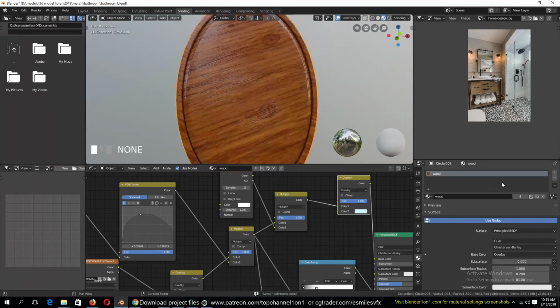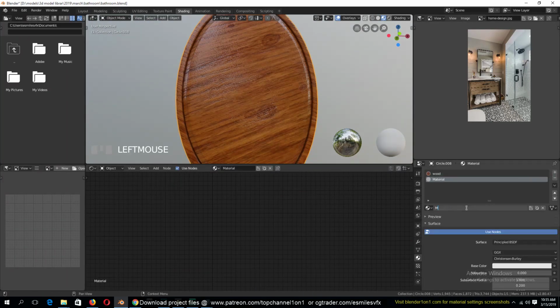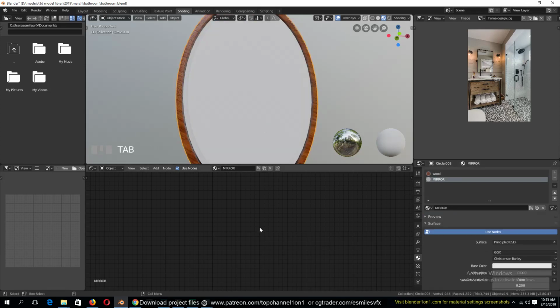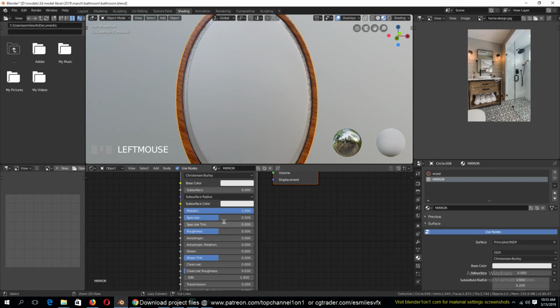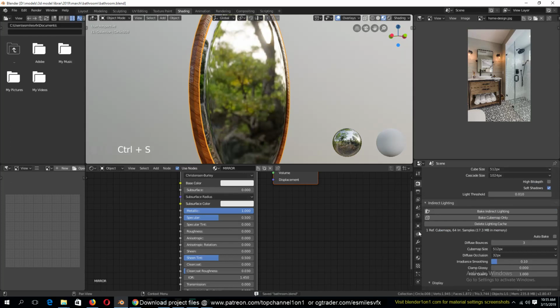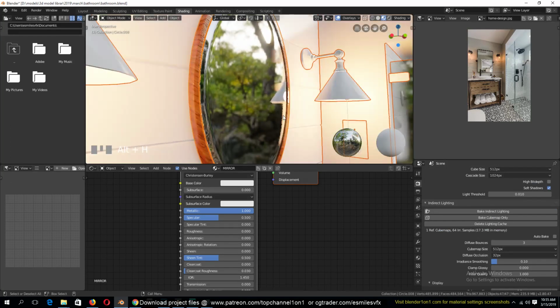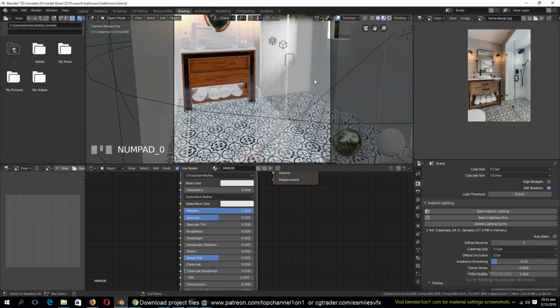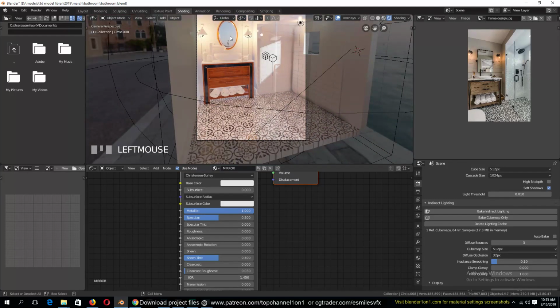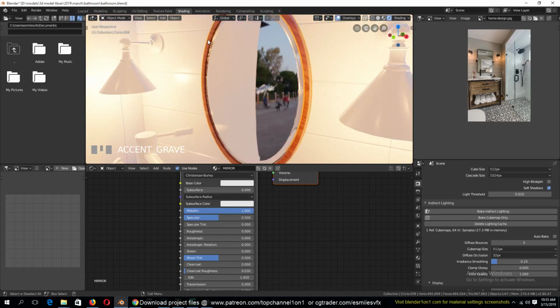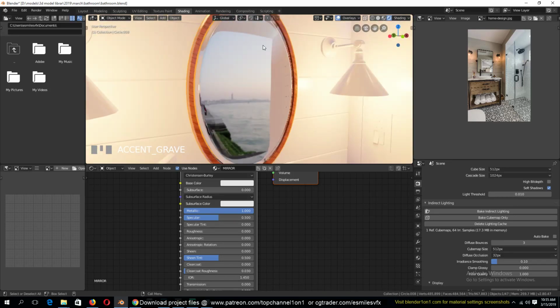Then we can create another. We can call this mirror. And then assign it to this. So this would be fully metallic, and then zero roughness, and under the render settings, let me first unhide everything. See, go here. You can see we are reflecting even the outside, so we have to do something about that.